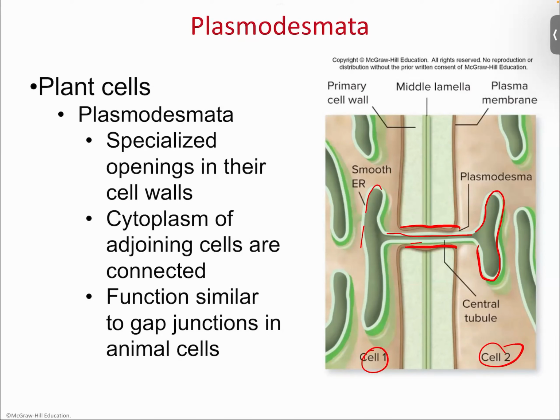Because everything else is different, and the rest of the smooth ER is different as well. So all they're really sharing is this one little piece of the smooth ER. And the idea is, anything you wanted to communicate there, you could fuse different vesicles to this thing, and all those little proteins would come on over here, and then you'd be able to move back and forth freely between these, just using vesicular traffic.